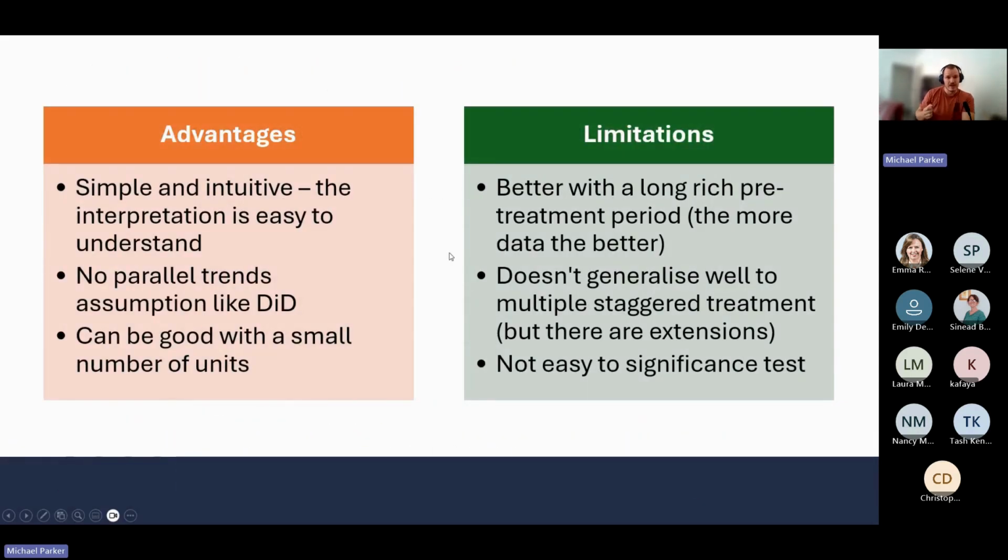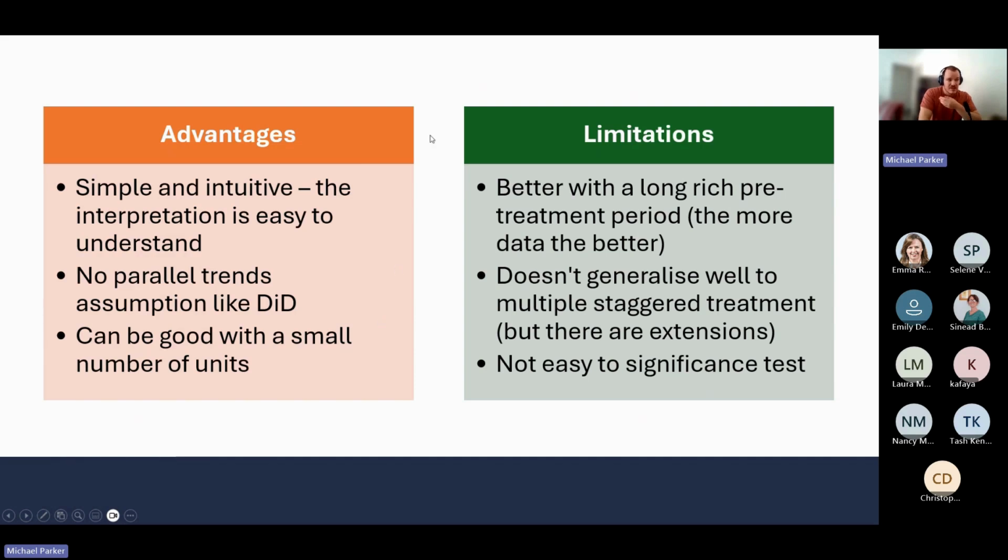So to just talk about quickly some of the advantages and disadvantages. Hopefully you think it's simple and intuitive. Hopefully my explanation's been reasonable. If not, the implementation I think is quite simple to understand, particularly with TidySynth. I think it's quite easy to apply that yourself and understand how each function works. You don't have to worry about parallel trends assumptions, and it can be good with a small number of units. So you may only need one case unit, but you may only need 5 or 10 good control units. And again, that comes back around to good control units. The higher quality data and the more similar they are before you start building the model, the better.